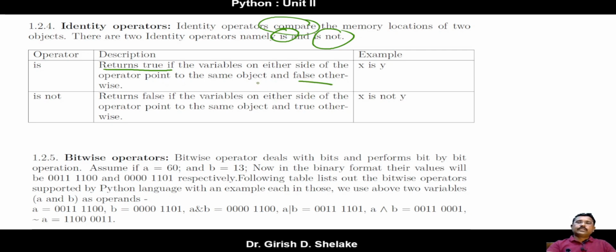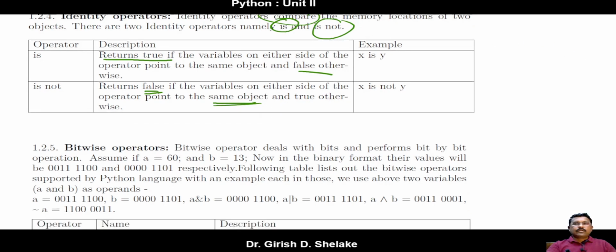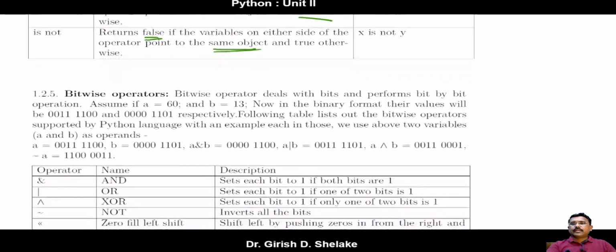If the objects are the same, it returns true, otherwise false. And 'is not' returns false if the variables on either side of the operator point to the same object, and true otherwise. This is another kind of operator, called the identity operator.